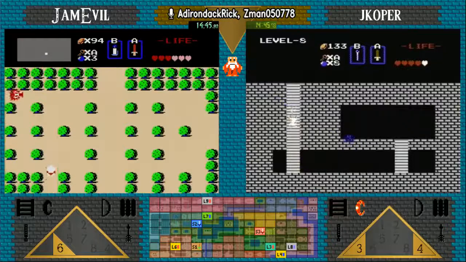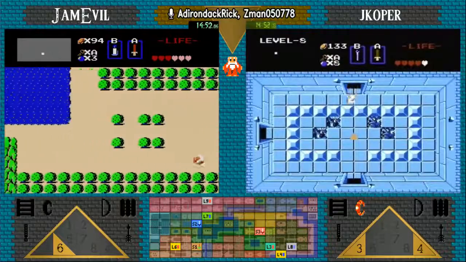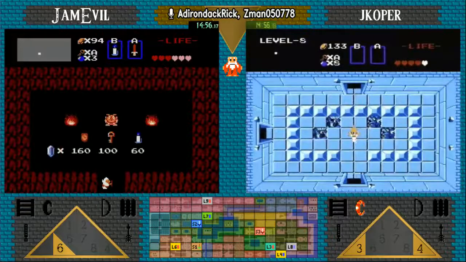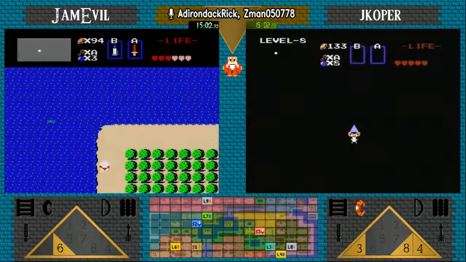Interesting note on JamEvil's side, he saw the hints at the cave near start and did not buy any, even though he has the rupees. And that's an interesting decision because we know one of the hints is very, very important, telling our players about the level 1 having the silver arrows inside.